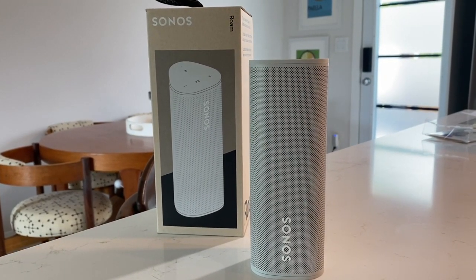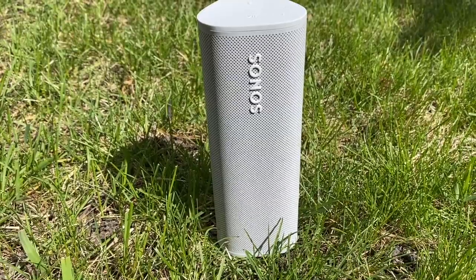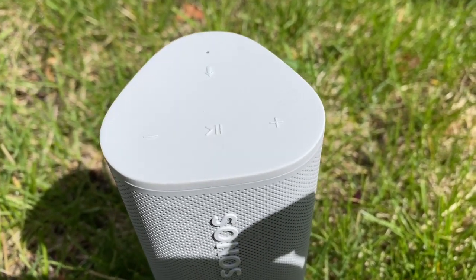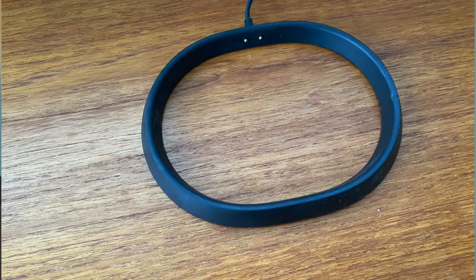Sonos Roam is a small, wireless, portable speaker option that Sonos wants you to take with you in the yard, camping, RVing, or otherwise on the go. It can be used horizontally or vertically and can be controlled with the Sonos app or using the subtle but easy-to-locate buttons on the top. If you're familiar with the Sonos Move, think of the Roam as a more compact and properly portable version. For those not familiar with Sonos, the Roam is a higher fidelity Bluetooth and Wi-Fi speaker designed for adventures — something the Move isn't really meant to do, as it's designed to stay more in your yard or close to its charging base. Roam also has a more accessible price tag than the Move, positioning it as an attractive entry point for those looking to get into Sonos or expand their ecosystem.